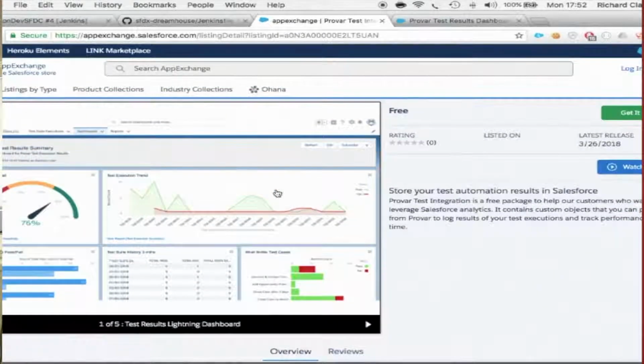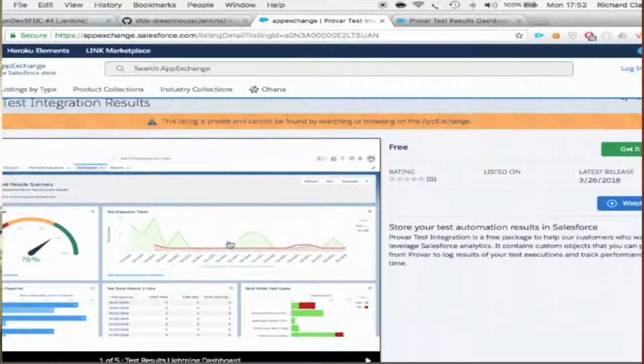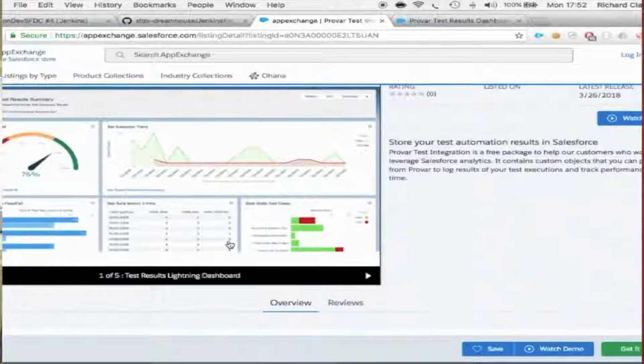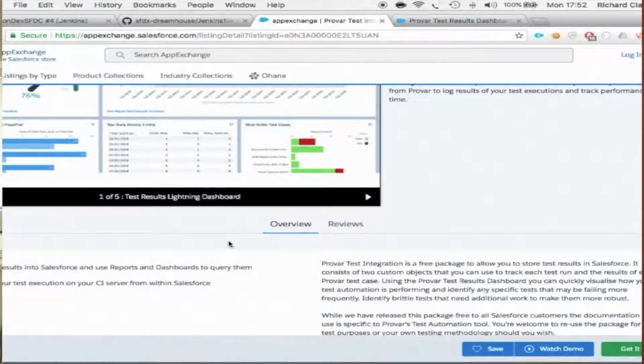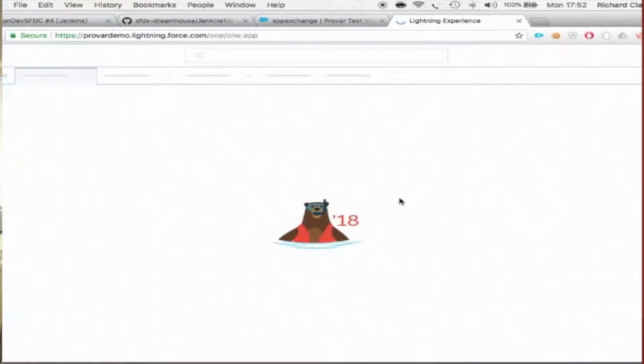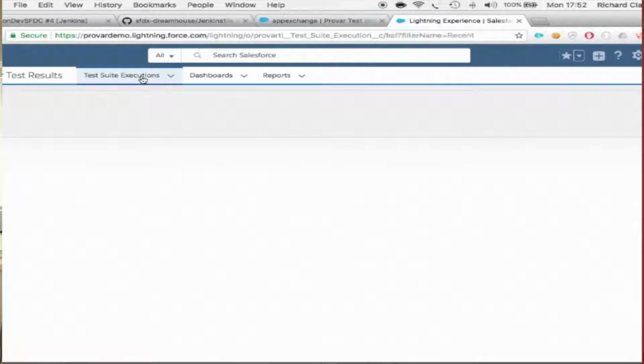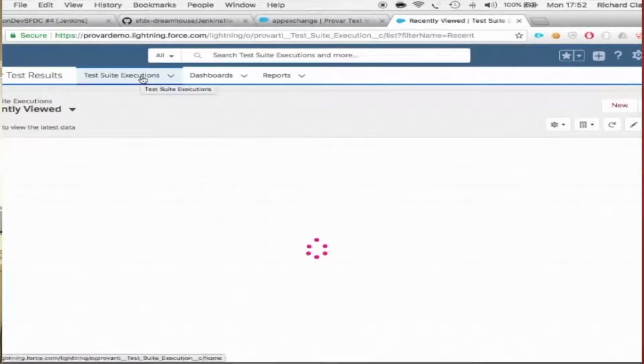So what we did, we put an app on the AppExchange. It's free, it's in security review at the moment. So it's one of those things. It was a private listing because I didn't want to pay Salesforce any money, even though it's free, or go through any effort. But as of today or tomorrow, any private AppExchange apps will now carry a warning that they have not been through security review. So I thought I'd better put our app through security review. So it will be reviewed soon. We're just in the final steps of that.